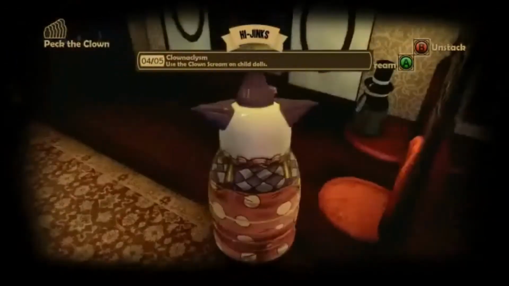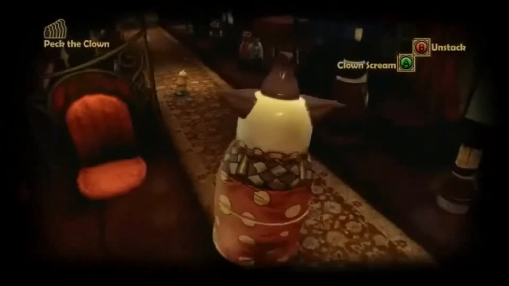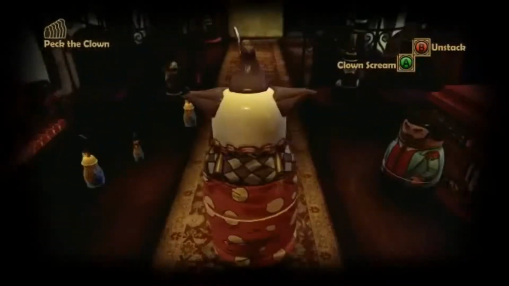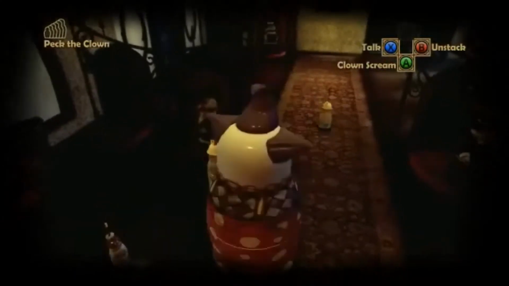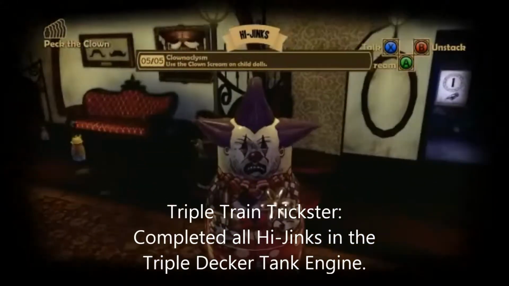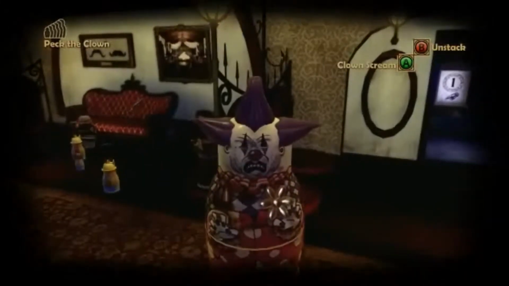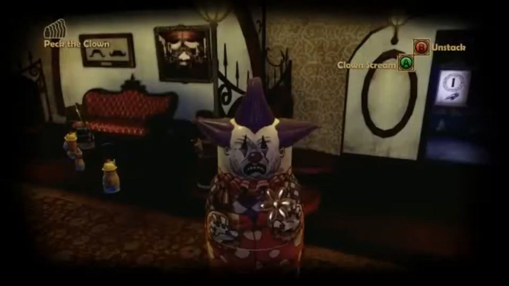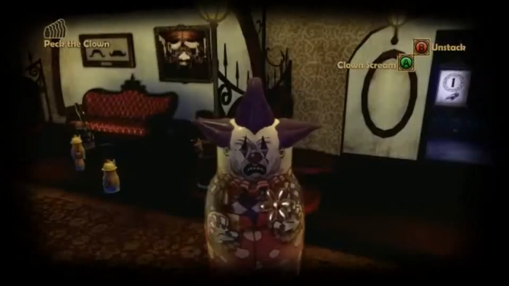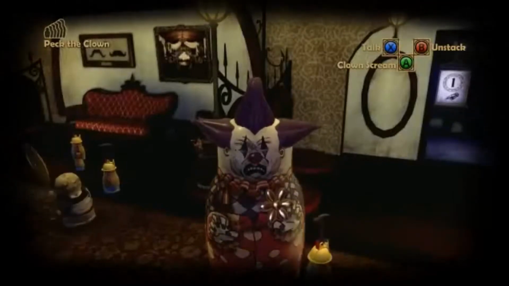Not a happy thing. Oh, right. Those guys are not kids. There should be... Did I use it on all of these? Yes, I believe I have. There we go. And with that, we get Triple Train Trickster. That is for doing every hijink on the triple-decker tank engine. And with that, we have actually done every hijink in the main game.